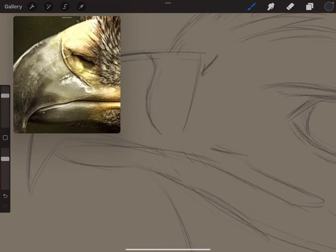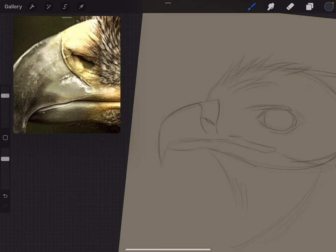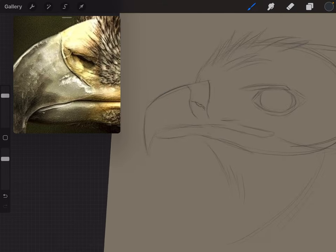So this line right here is more of an S shape, right? Something like that. So I'll kind of just leave it. But let's say I want to do something like that, and I know there's like cracks throughout the nose, and it gets even bigger. Then it gets smaller again. Now, once again, I'm looking at the reference, but I'm not staring at the reference, right? And if that's my little eagle snout, then fine.